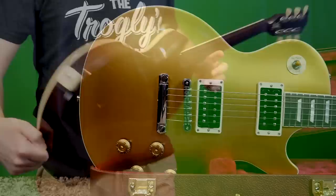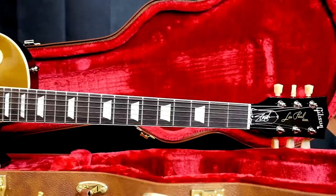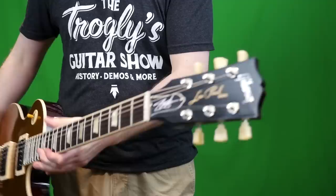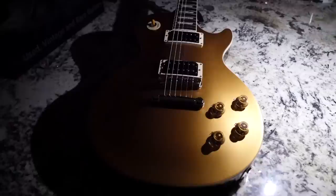Just a quick recap, what makes this different from the regular 50s Goldtop standards? It basically just comes down to that dark back finish, stock Schaller strap locks. You get the new Slash Bucker combination set, the Scully on the back of the headstock, the special Slash truss rod cover. And I swear, there's something a little bit special with this finish going on. Well, let's go ahead and check it out under blacklight real quick.